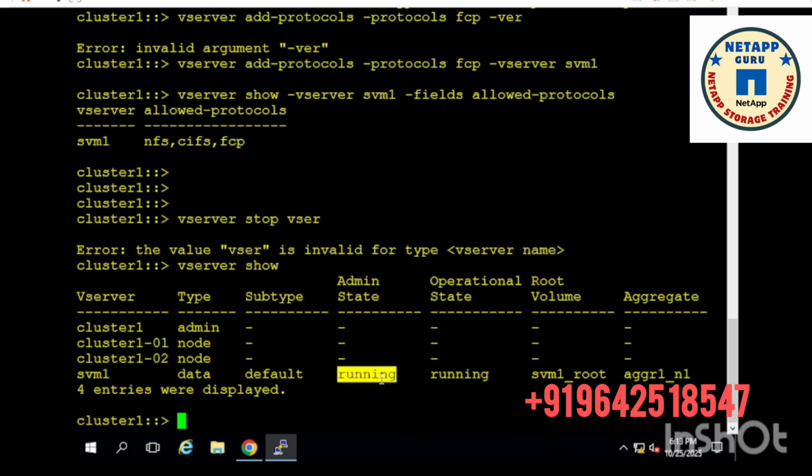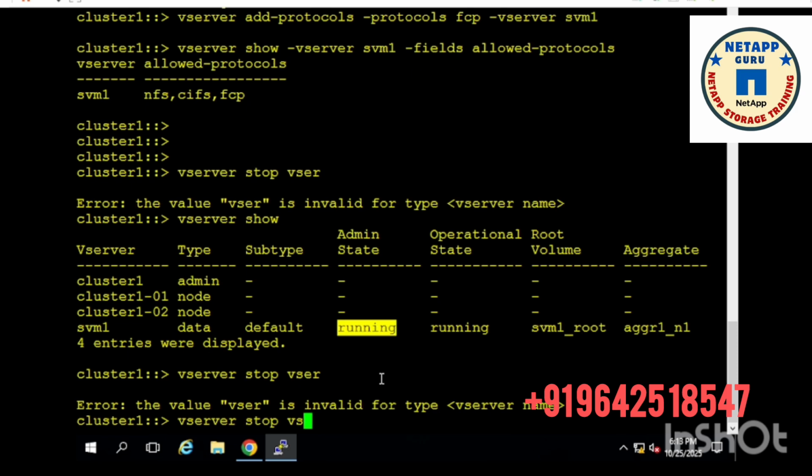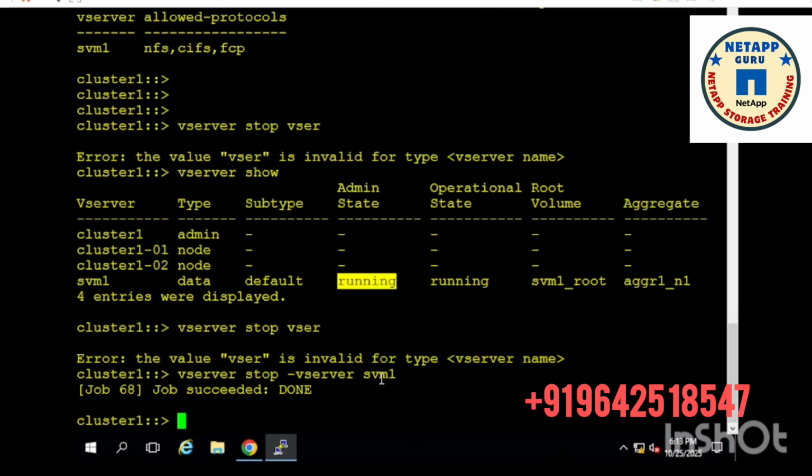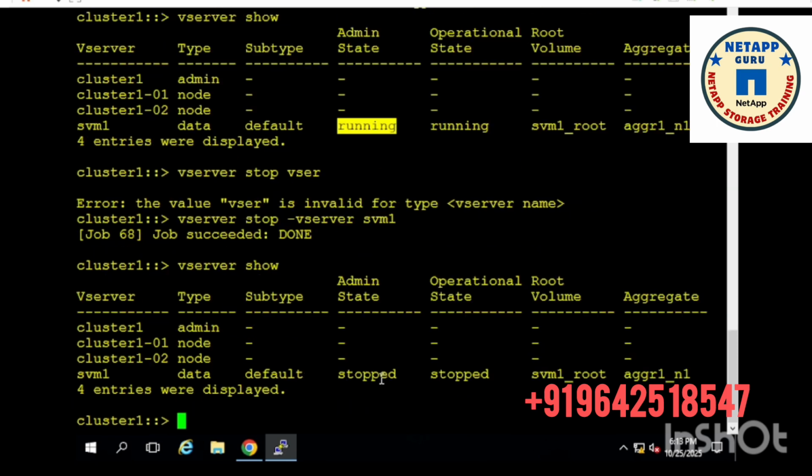You have to first remove all the volumes inside the SVM, and once you have done all the things, you can first stop the vserver: vserver stop -vserver SVM1. It is stopping now. Successful. Let me run show. It is now stopped. Now you can delete it: vserver delete, and then vserver SVM1.